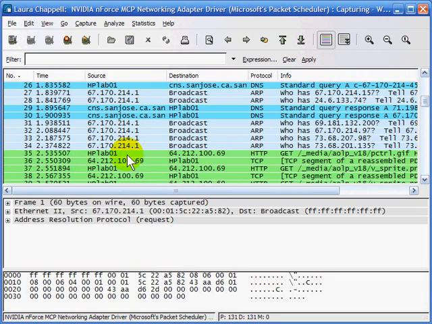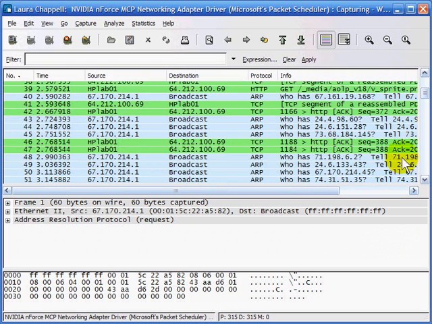Now if your names don't make sense at all, always remember that you can go through and edit that hosts file, or delete it, or give it a different name so that it doesn't automatically place these names on there for you. But keep in mind also that you may want to restart Wireshark after you play with the hosts file so it pulls up the latest information for you. And remember, that's not the normal hosts file that Windows looks at. This is a different hosts file. This is one that Wireshark specifically will look at when it does name resolution.